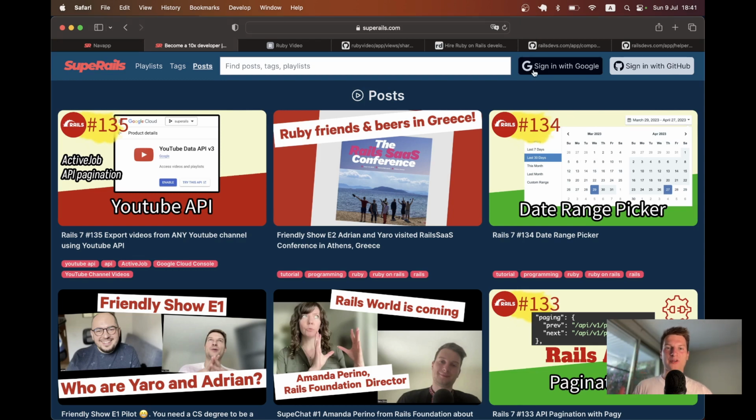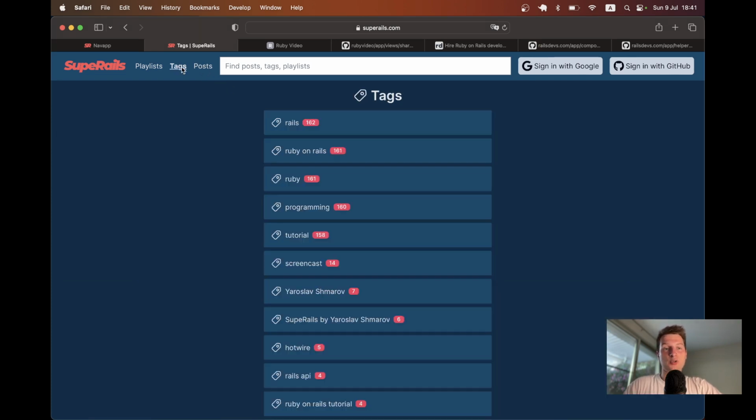Hello. A common frontend problem you need to solve when building different Ruby on Rails applications is highlighting the link to the current active page. For example, here I'm on the Super Rails website, I've got the post page open, and it has been highlighted. If I go to tags, you see tags are highlighted instead. So similar behaviors are present on other Rails applications.